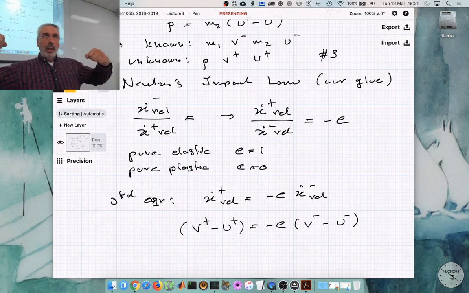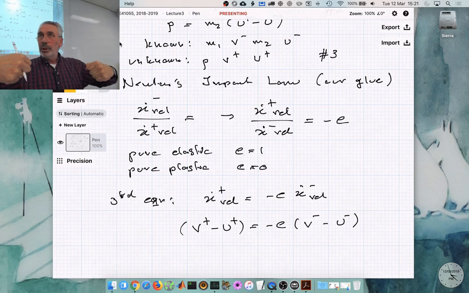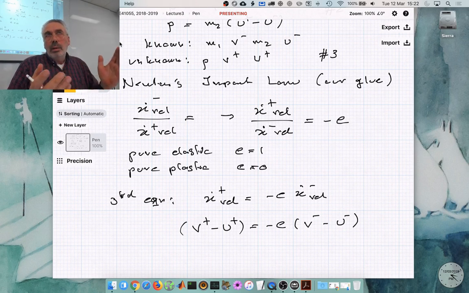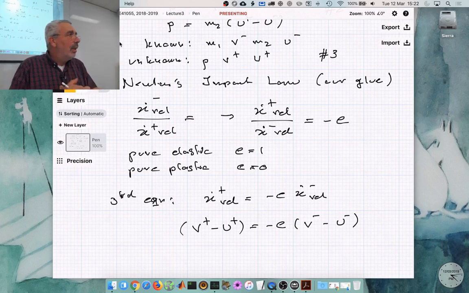Now, it's minus because if you are approaching, that's something else than separating. So, that's again the whole sign problem. I think that the most difficult thing in science is signs, plus and minus. Einstein, relativity, that's easy. Bosons, no problem, I do it every day. Quarks, I can calculate them in a jiffy. But getting the signs right, the plus and the minus, that is really difficult. Anyway, here relative velocity is defined as positive when they approach, so separation is negative. Therefore the minus e.